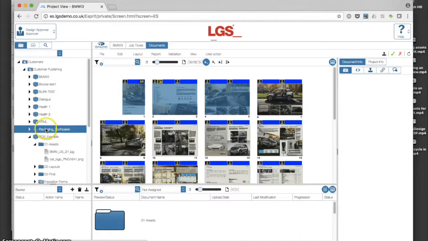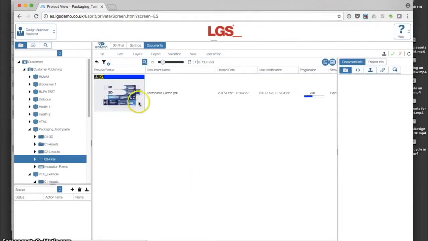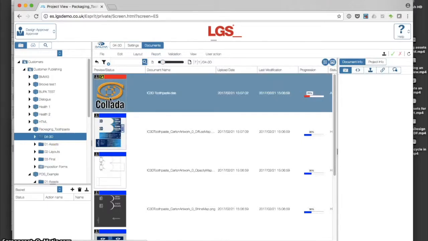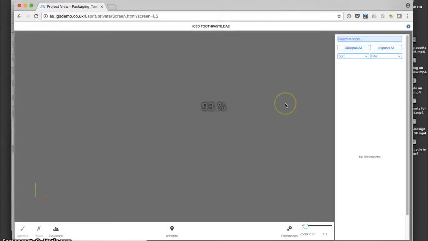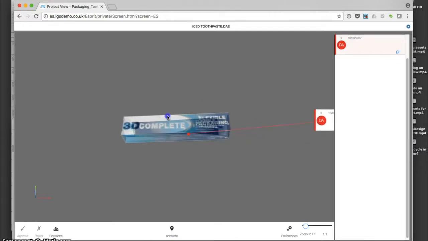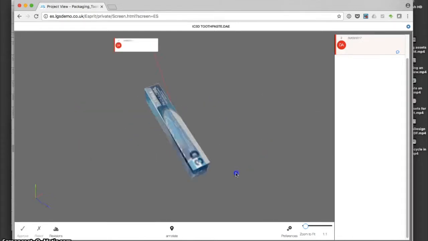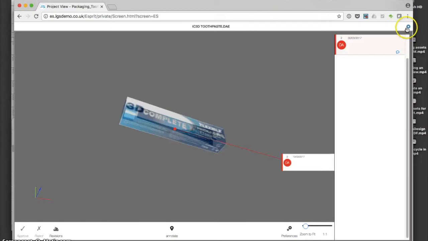We do have the ability to handle 3D. So if we have a look at a 3D example here, let's actually have a look at a 3D file. So this is a 3D Collada file, and again we've got the ability to have full approval tracking on this. We can actually view this within the viewer. You can just see this loading up now. This will take a few seconds to draw in. Again, we've got the ability to assign annotations on, and we can move those annotations around and actually view that in space. That way we can see that content.